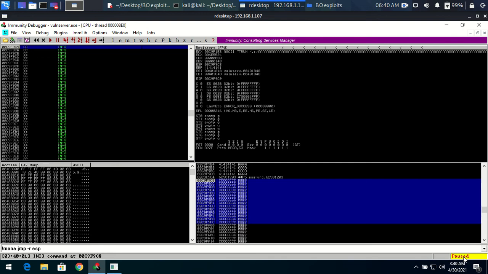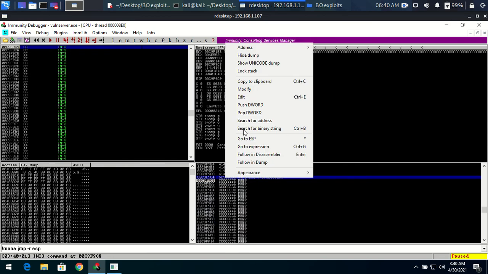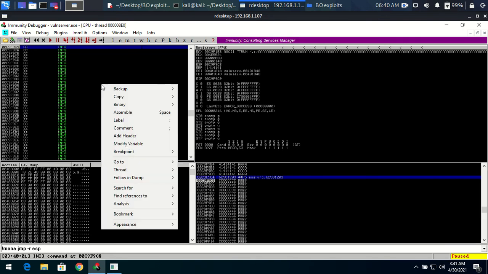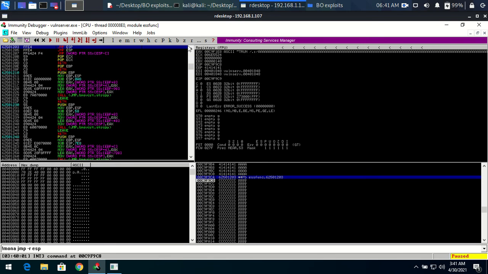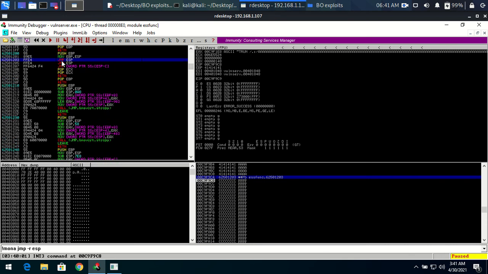So we are going to copy this value over here, and we are going to find the exact point where it jumps to the ESP. So here it is. You can see jump ESP over here.